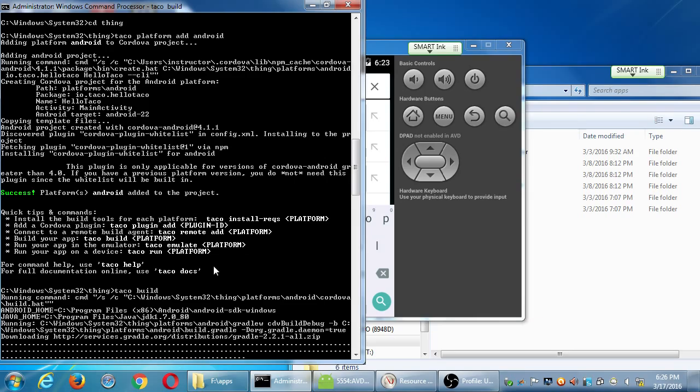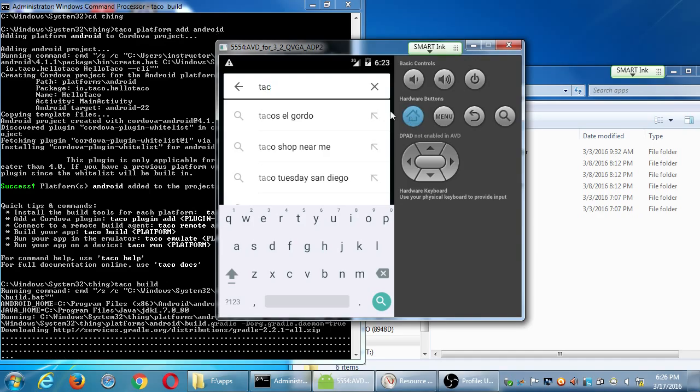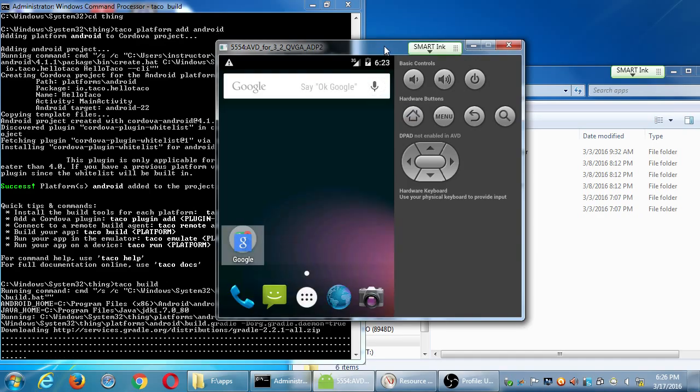Those three and other ones are there to make an interface for our apps. And once we've got that interface, we can make it do cool stuff with all of those plugins we talked about previously.